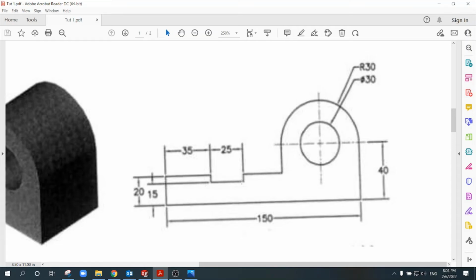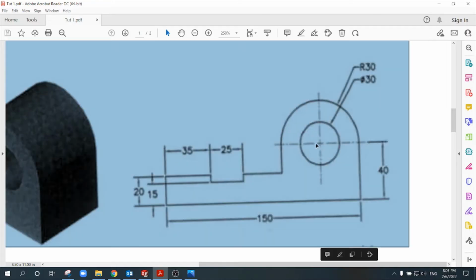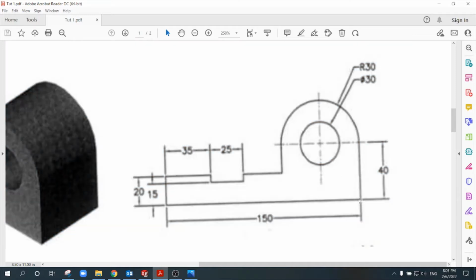Hello everyone, this is the second part in tutorial 1, and as you can see I have a 2D sketch. As usual, before we start we have to plan the sketch. First, selecting the origin, where to have the center point. I can have it in here, this is the reference. I can have it in this corner, that corner, or anywhere in the empty space of the SolidWorks software.